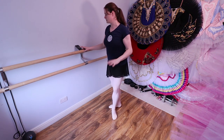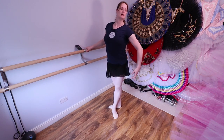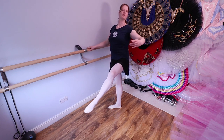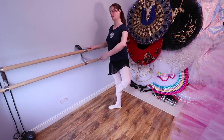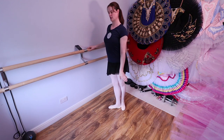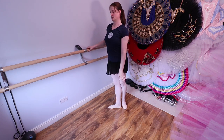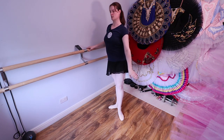I'm going to also do it to the music, just so you can pick up on some of the musicality of this. Nice big preparation. Big breathe. And then we're going to just développé to the front and close. To second and close. Derrière. Arm is going to come out to that wonderful line. Each time we're going through second and then closing.